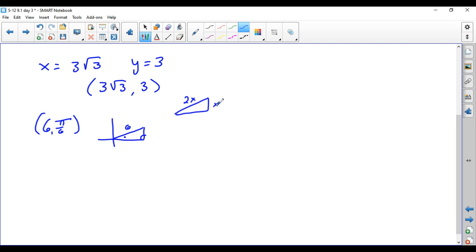And again, if I know the hypotenuse, it is twice the shorter leg, and then shorter leg times square root of 3 gives me the longer leg. So I take the hypotenuse of 6, divide it by 2, and then take that shorter leg and multiply by square root of 3. I just need to be careful with this that I keep track of the signs. I'm in first quadrant, so everything's positive. It's not an issue. Now, if I look at this picture, my x coordinate is this horizontal length, and my y coordinate is the vertical one. And I get the same answer either way. So either method works well.